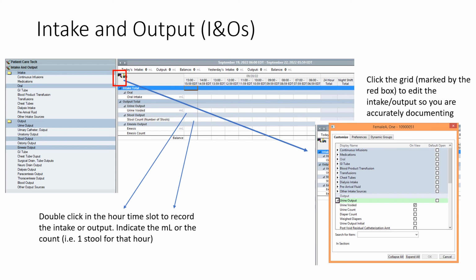Same goes for stool. You can have a number of stools. It's always important to make sure we know when their last bowel movement was. So if it's number of stools, if they had 1 stool, if they had 2 stools. If there's a liquid stool, you can edit and put in a volume for stool. Same with emesis. You can do a volume versus a number. Oral intake, you'll measure the fluids that they took in, whether it's their coffee, their water, their juice, ice chips, or whatnot. All of that would be included under oral intake. You'll document this in the hour in which it was done. So it's hour increment. So in the 3 o'clock hour, you document however many they had during that hour.